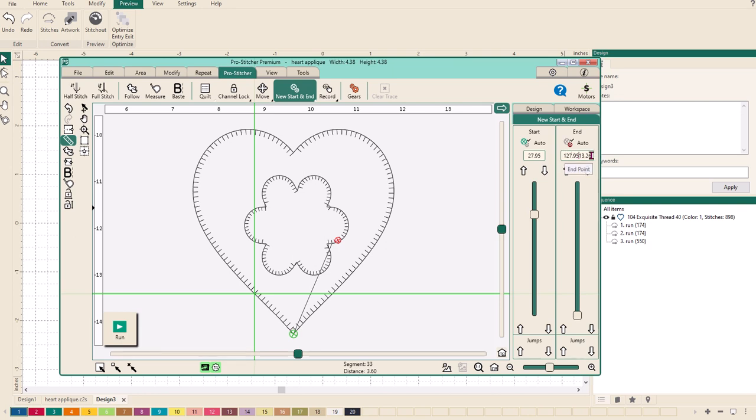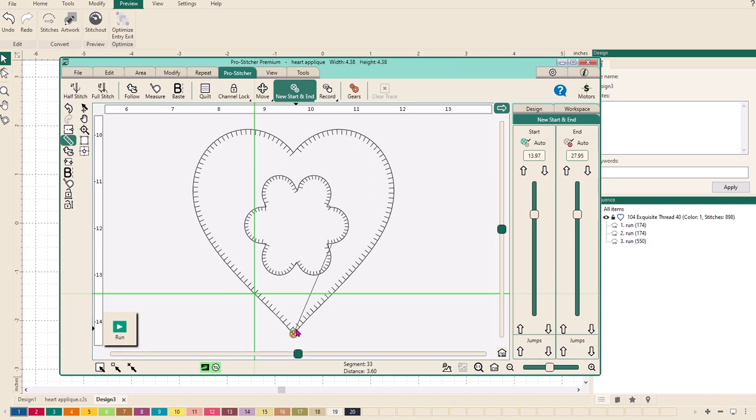Oops, got quite a few in there. There we go. Okay, and my start point is going to be the last finish point, which is the 13.97. That will then stitch that second row of stitching along there where the fabric is.